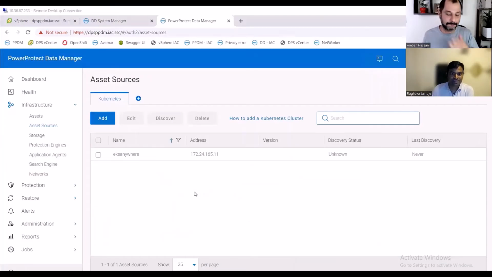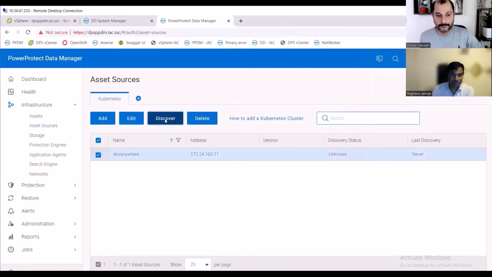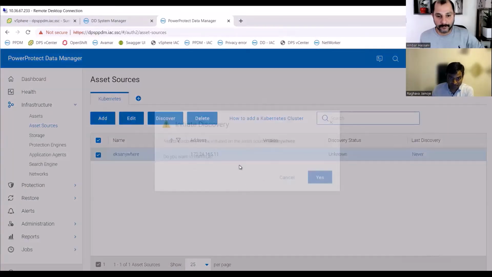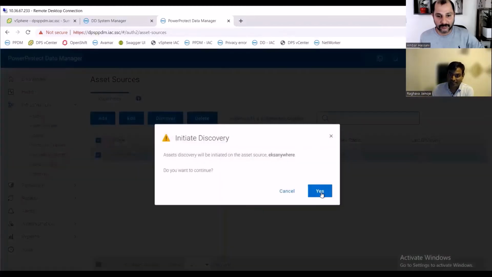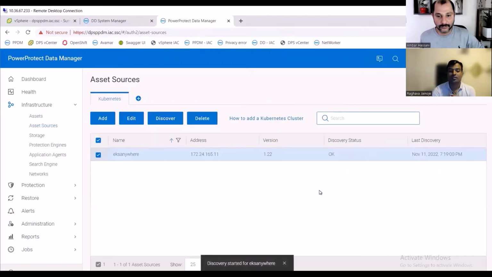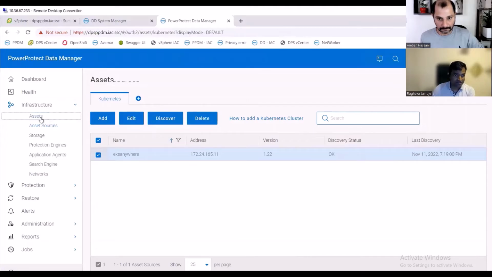And all right, so we saw that it was successfully saved, and now you can see that the cluster has been added to the system. Let's try and discover. So what this discovery does is it goes and finds out all the assets, which are basically namespaces under this cluster, and adds all of them into the assets. Now you can see the discovery status is okay, which is successful.